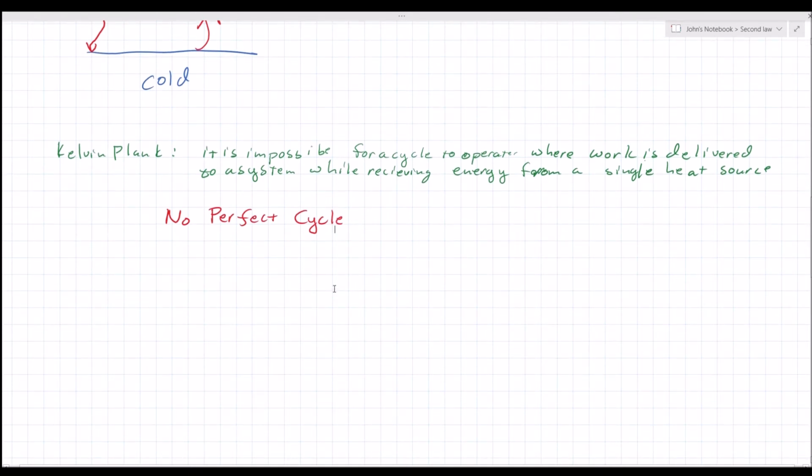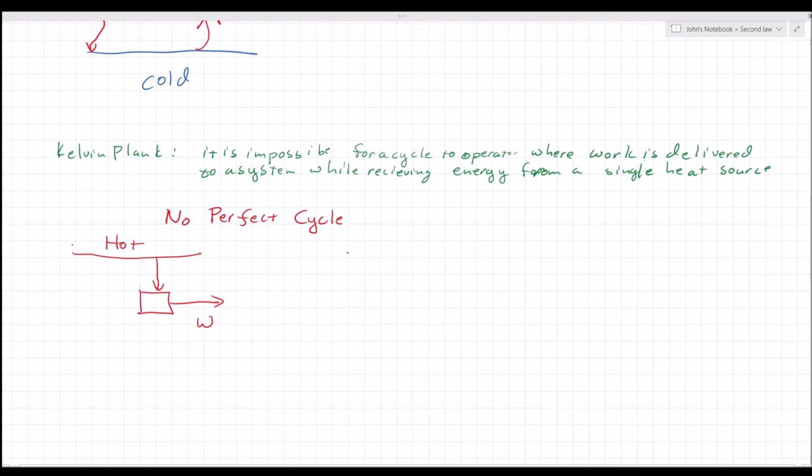Well, what is a perfect engine? This is a perfect engine. If I have a hot body here, I can turn any heat from that hot body straight into work. That would be a 100% efficient engine. Everything I put in, I can get out. That's not possible by the second law of thermodynamics and by the first law of thermodynamics.